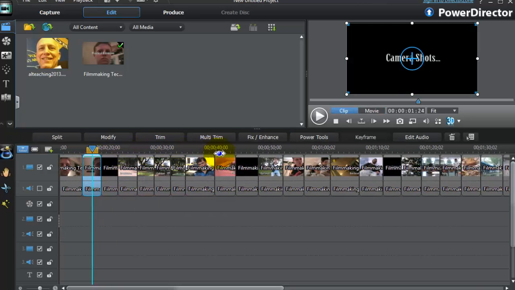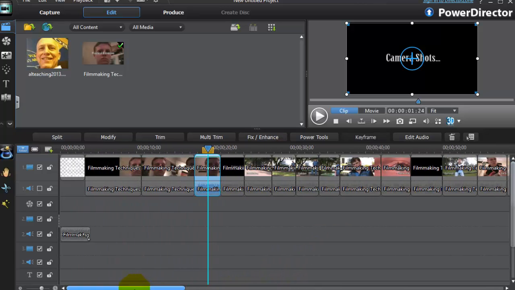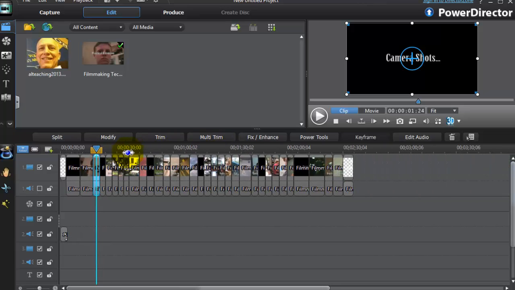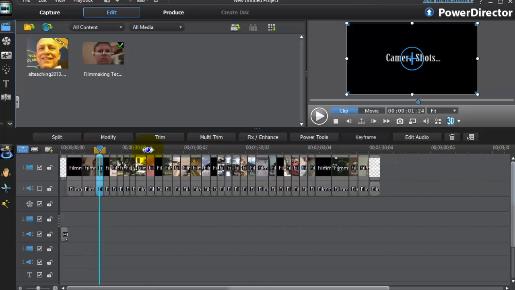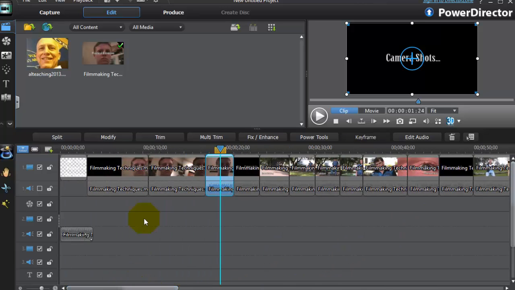Let me just separate this a little bit. All I did was hold down the left click and move this timeline bar to the right, drag it to the right, and that makes it bigger. Drag it to the left, and that compresses it. So you can tell I've got it compressed, and you can tell that I've got it a little bit wide. The reason I like to have it a little bit wide right here is so you can actually see the transitions as they're coming in.